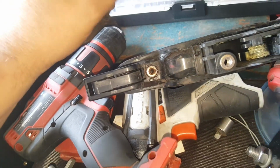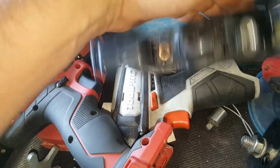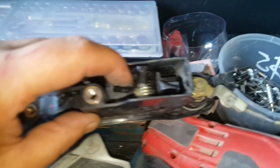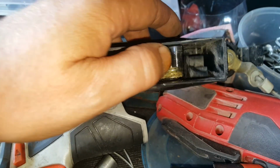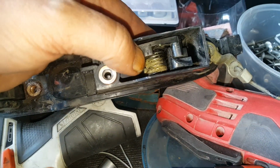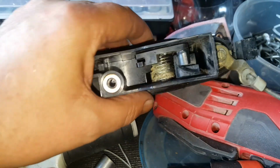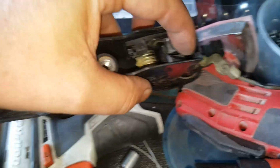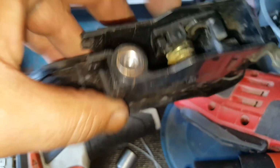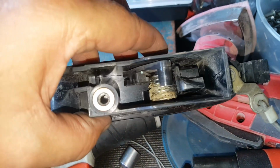Okay, so here's the deal of trying to fix this thing. Can't use the driver's side door handle. Would have been nice if I could, but no. So you've got this part here, that part there, it's supposed to be in there, and then there's a plastic bit that covers that. When you pull the handle, that's not supposed to spring back, that's supposed to pull the other way, and pull where the cable connects to there, that pulls it and opens the door.